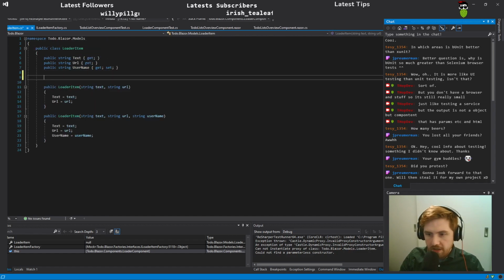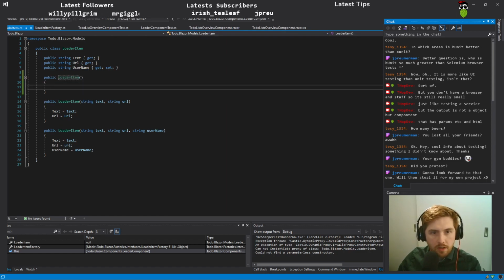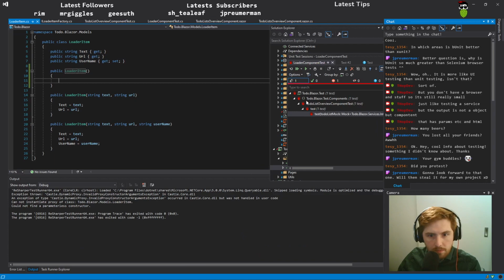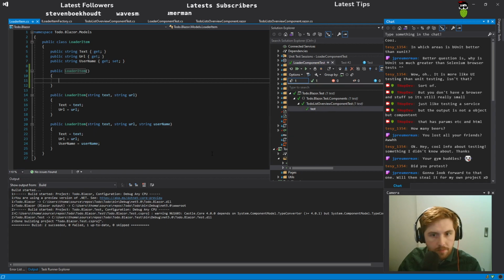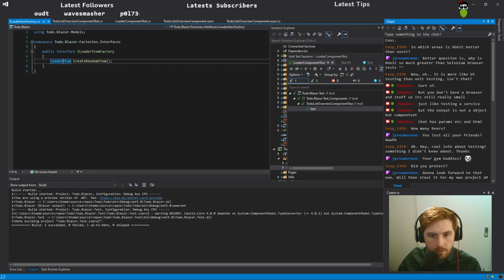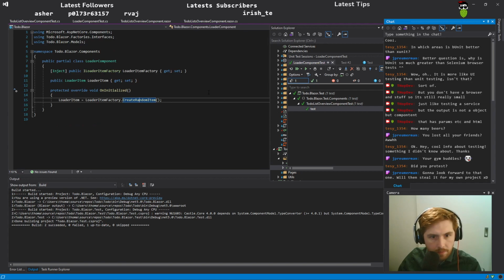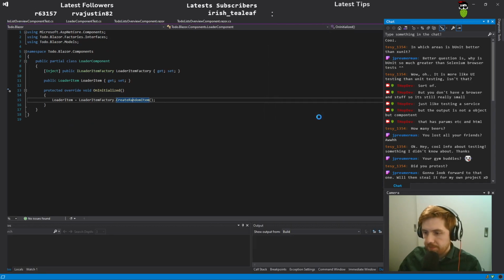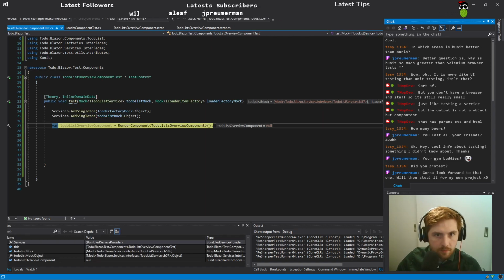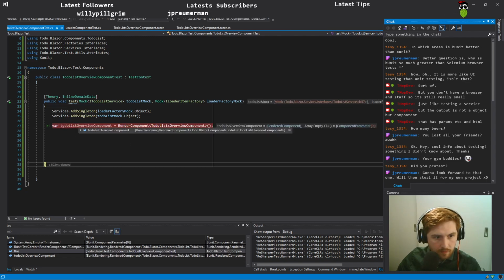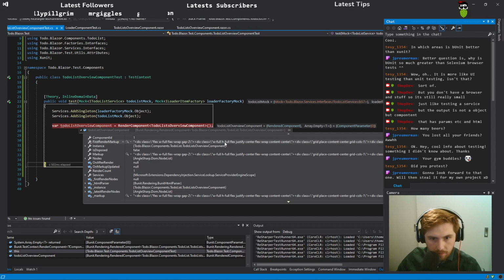I'm just gonna create an empty constructor for this. Now it did work. So the list is a null, so that's why we get the Looty one.